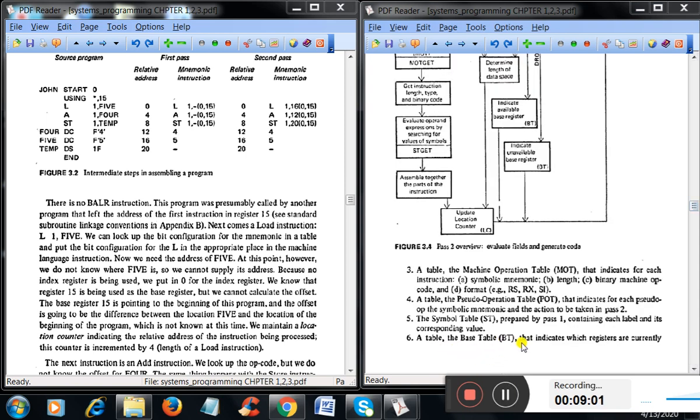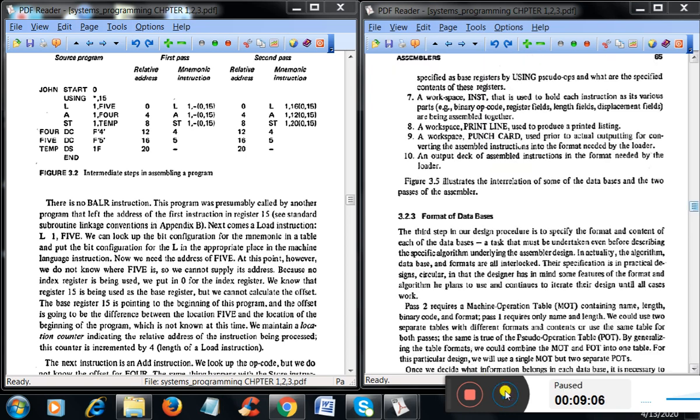And the base table indicates which register is used as the base register, using the USING pseudo-op. So these are the databases or data structures required for Pass 1 and Pass 2.